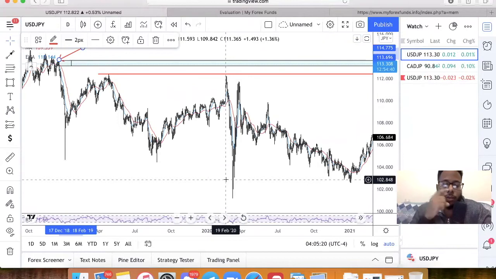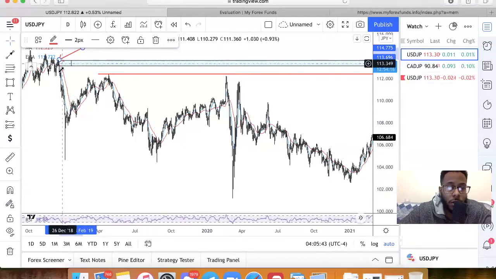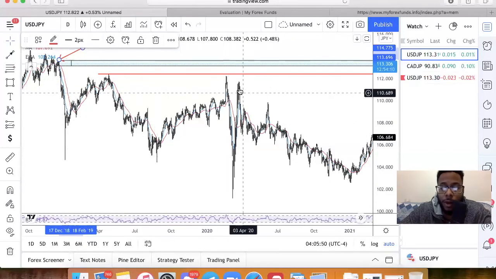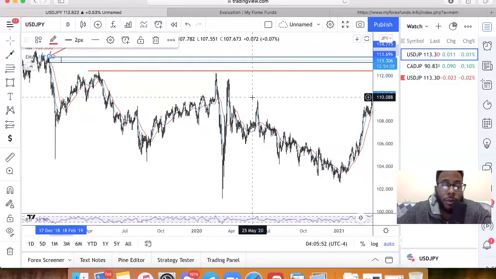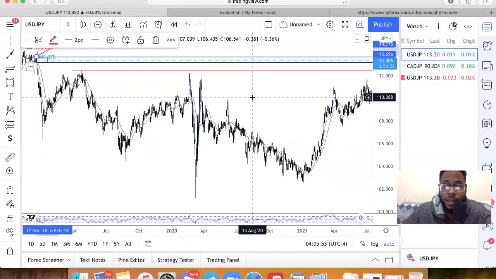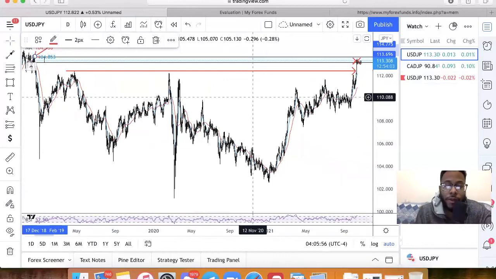What's important to mention is over the past few years, price has been trading significantly under 112. 112 has been the area where we've seen massive bearish sell-offs, right? In 2018, we saw a bearish sell-off. In 2019, more sells. In 2020, more sells with the pandemic, right? We were seeing a lot of sales, and this is really the first year that we're breaking above.